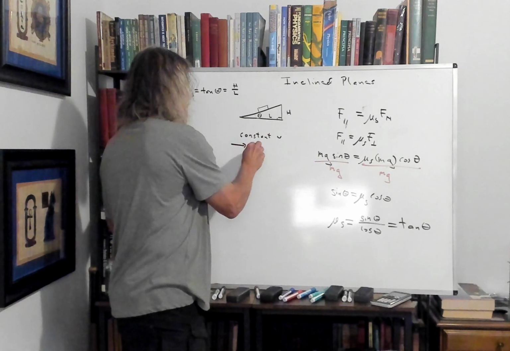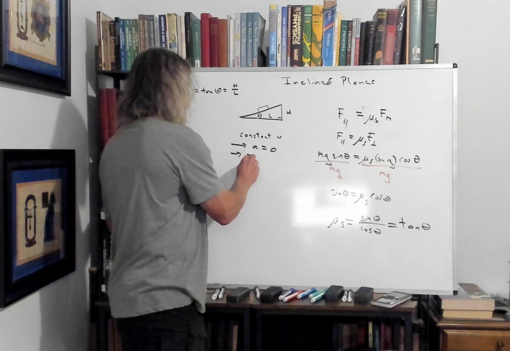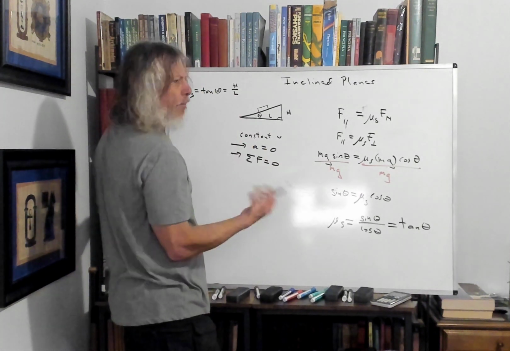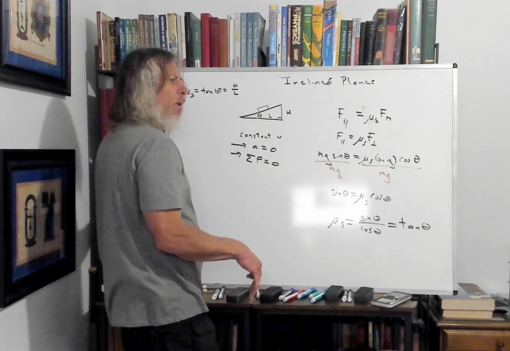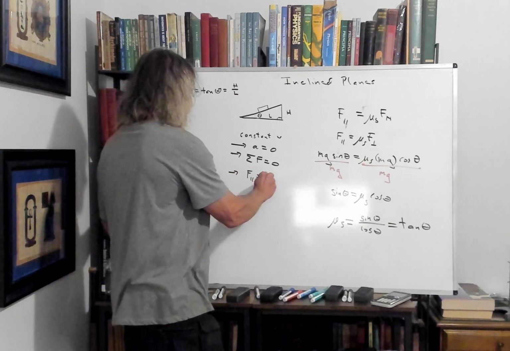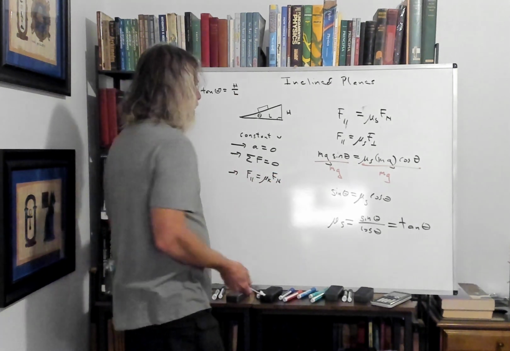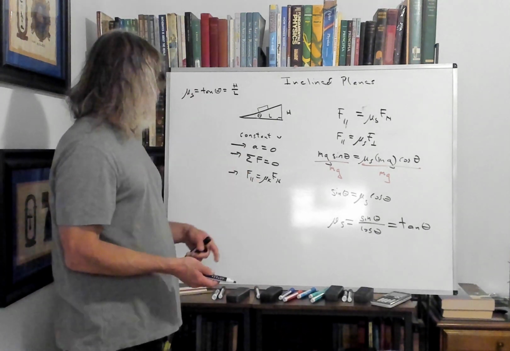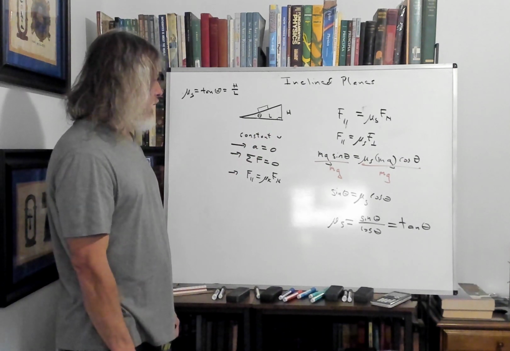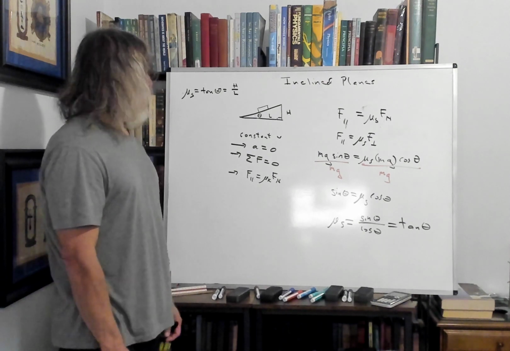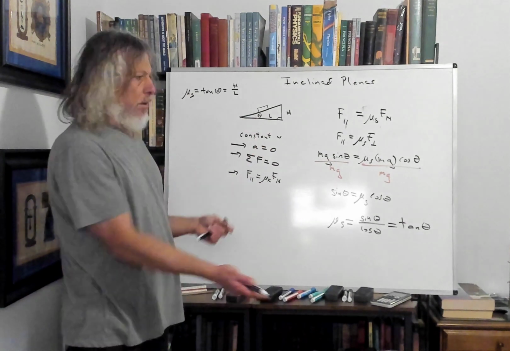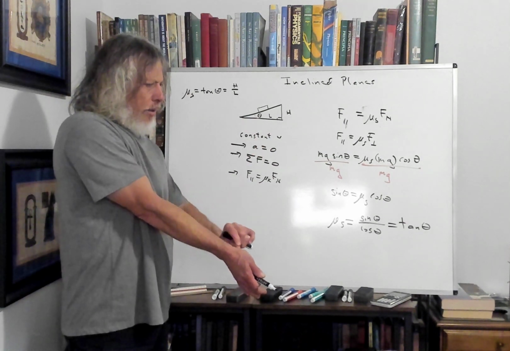Constant velocity means acceleration is 0, means net force is 0. And so the forces acting on it would be friction and the parallel force due to gravity. So we got the same kind of thing again, and we go through the same derivation. Again, mu sub k is tangent theta, but it's going to be a different angle. This was just to start moving. For kinetic, you move the board until the thing goes down at a constant velocity.